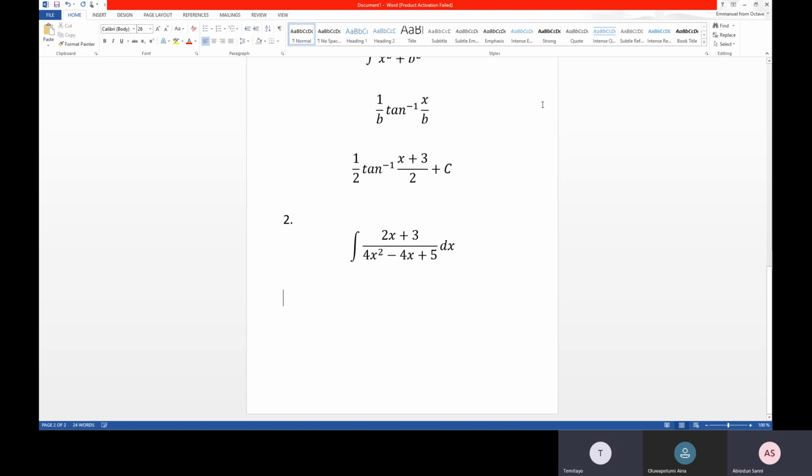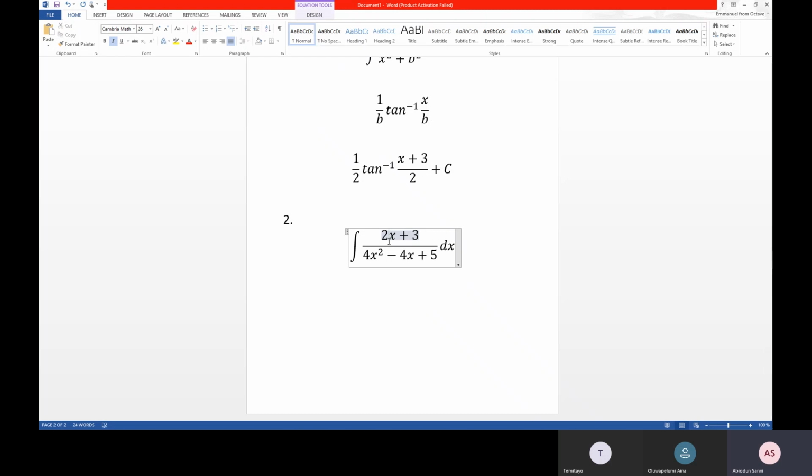Now, first of all, the numerator, is the degree less than that of the denominator? Yes. Since it is less, you cannot do long division. If it is less, you are good. Now, if it is greater or equal to, you have to do long division. But I want to tweak this and make the degree greater or equal to, so I can use long division.